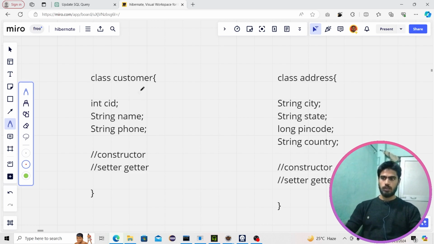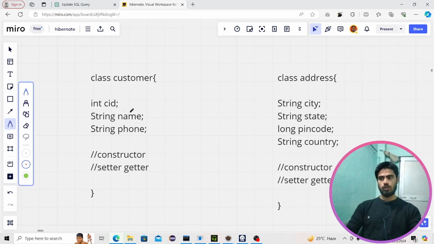Like for the customer table that is going to get created for the customer class, there is going to be column CID, name, phone. But what we want is that there should be more columns that are available inside the class address, not the address table. We are not going to create the table of the address.